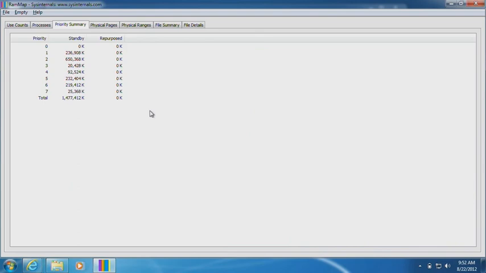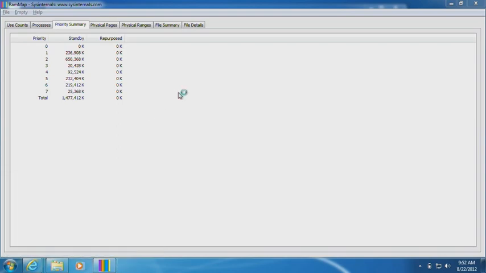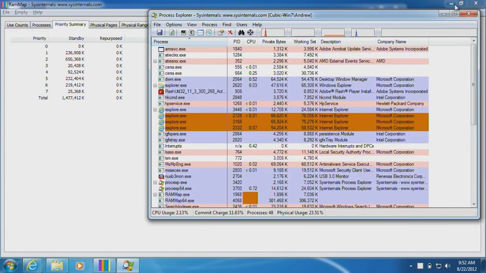Prioritization. So on the memory graph over here in Process Explorer, you'll see all these priorities. And so when you allocate memory, and so what you're seeing here, this list here, is exactly the same list as we're looking at in RAMMap. Right? It's the same data. When you allocate memory, you say what prioritization it has. And so the lower the number, like 0, means it will be sacrificed sooner than other things, right?